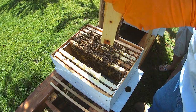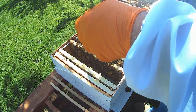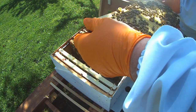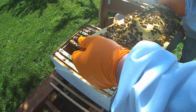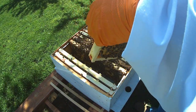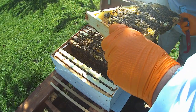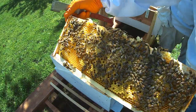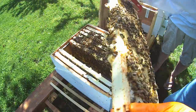Now this one's brood. See, that's all pure brood. This New Zealand queen is just laying up a storm. See, there's a bit of honey in the corners. So that's the standard way they go about doing that. That's all brood on that side too. Amazing. That's all fairly recent brood.